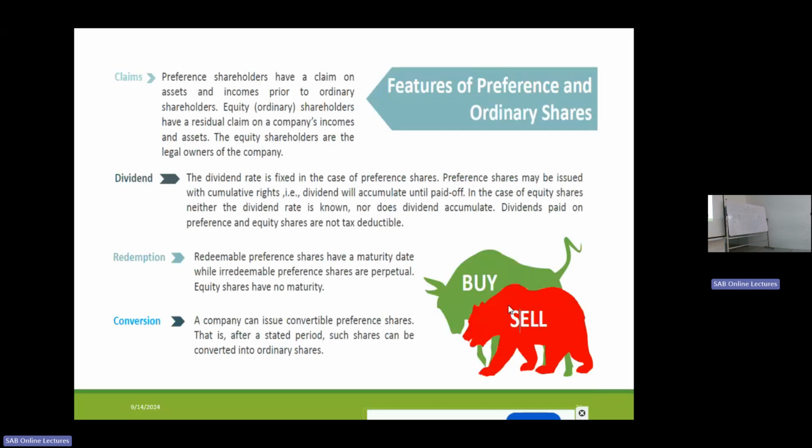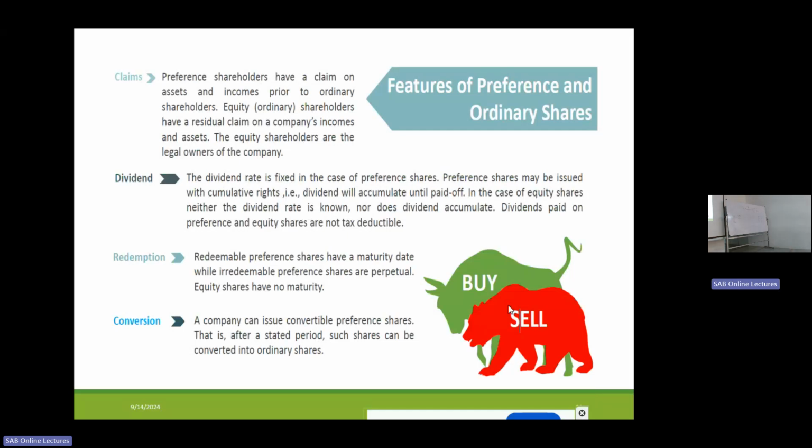Similar to bond valuation, some features are the same as bonds. For preference shares also there is the face value and the redemption price at maturity. So throughout this period until maturity, you are getting fixed income. If you compare preference shares with ordinary shares, in case of bankruptcy or financial distress, they have priority. Before the equity shareholders' obligations, they can claim their dividends and their redemption price. And the dividend is a fixed amount that you can calculate based on the face value.